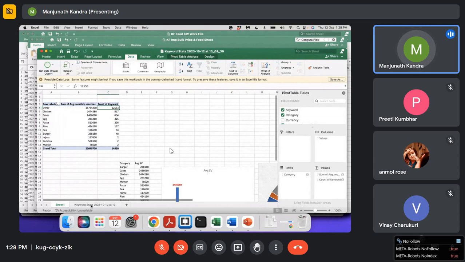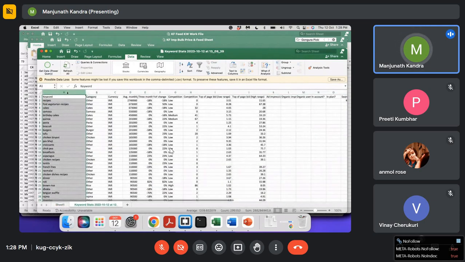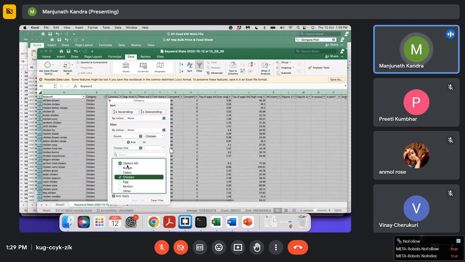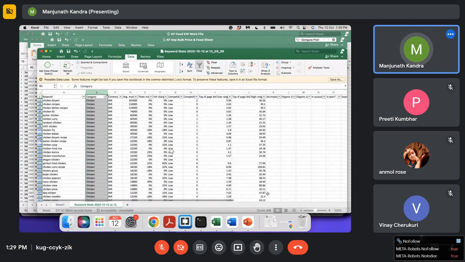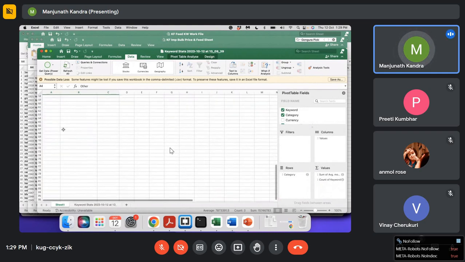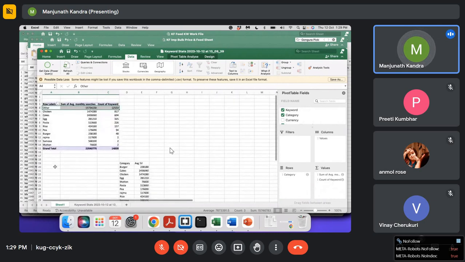See now, if I had asked you, can you tell me how many keywords are related to chicken in this, you would have struggled like hell, correct? If you could categorize, you can filter like this and tell chicken-related, 817 keywords. When there are hundreds of categories like this, it becomes too difficult to tell. That's when we quickly use a pivot table to summarize. This is called a pivot table. We use a pivot table to summarize the data. Even though there are 100 categories, you will quickly get information like this.